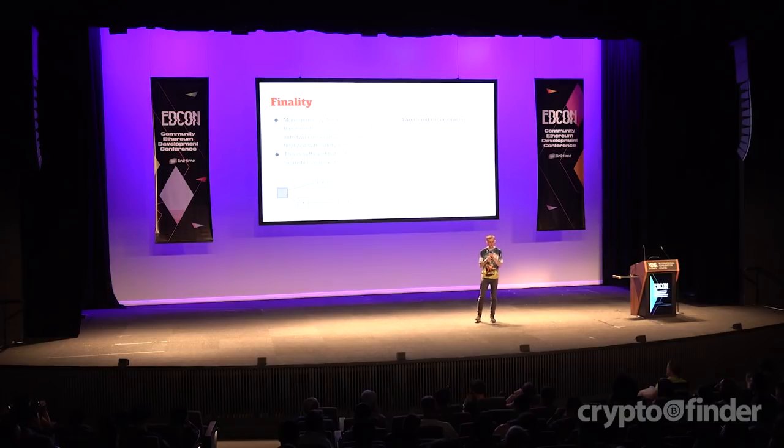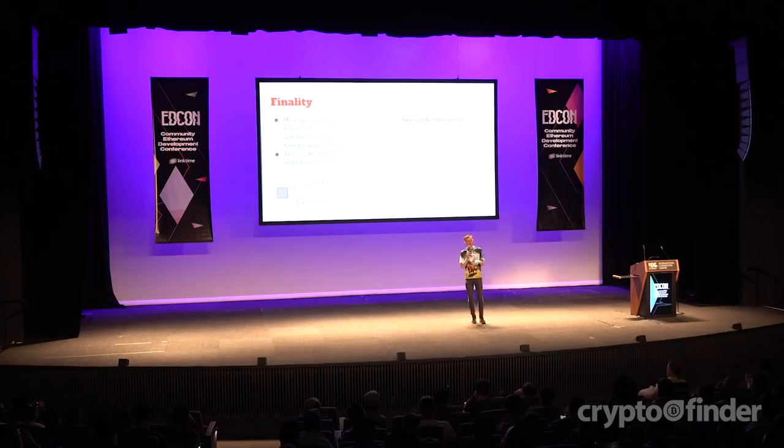So more generally, in the context of LMD Ghost, there exists a heuristic called the 2-round clique oracle, which says if there exists a 1/2 plus P sized subset of validators that all support the same chain with 2 consecutive messages, so 2 rounds of messaging from 1/2 plus P, then the earliest of the blocks signed in those 2 rounds is finalized with safety margin P. Now, if you want to maximize safety and liveness, then you might want to set P to be 1/4. And so if 3/4 of the validators support the same chain with 2 rounds, then you get a safety margin of 1/4. So the 2-round clique oracle is sufficient, but it's not necessary for finality.